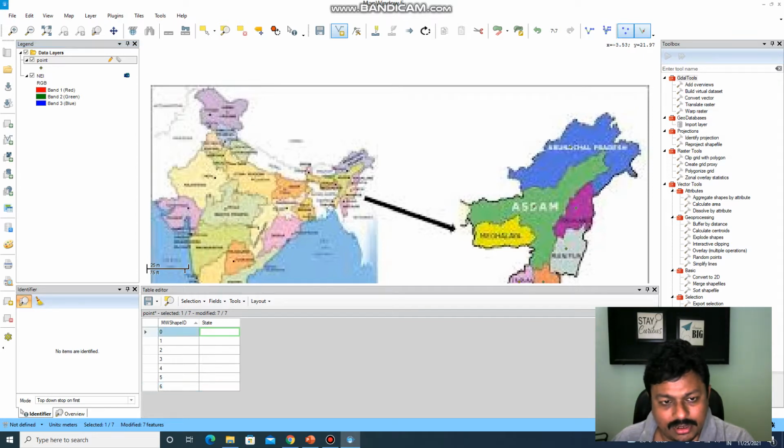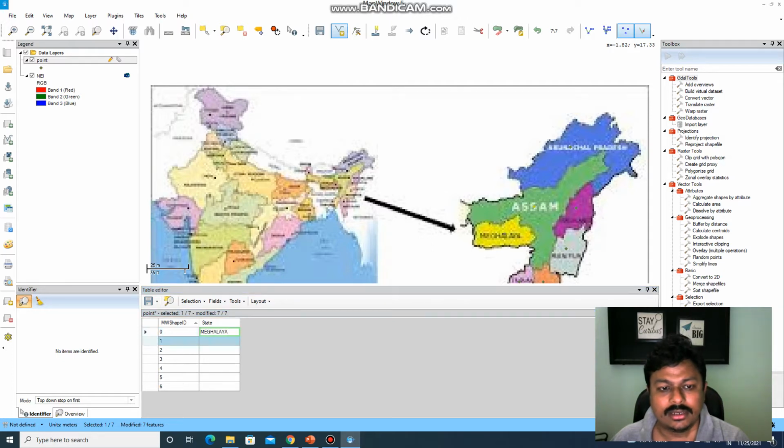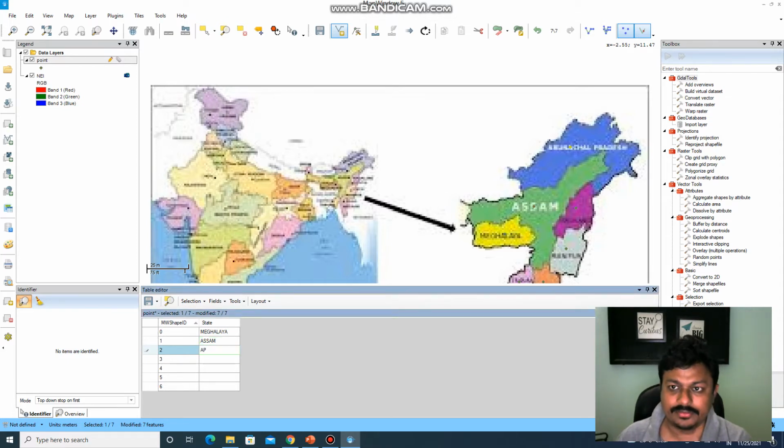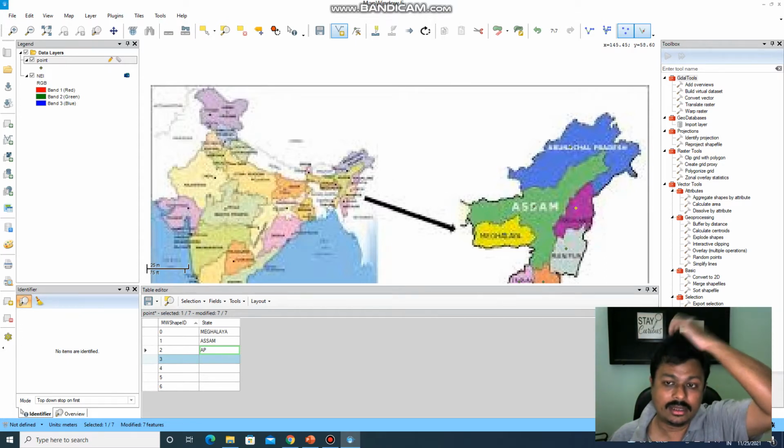So let us click on the first. This one is our Meghalaya. Then second, this one is Assam. Third one, click on it. This is our Arunachal Pradesh. Give it only AP. Then this is, I think, Nagaland.